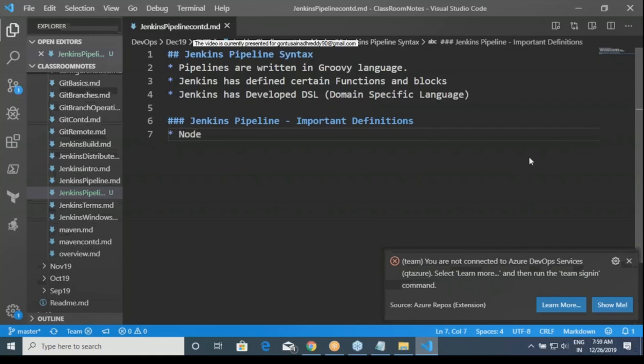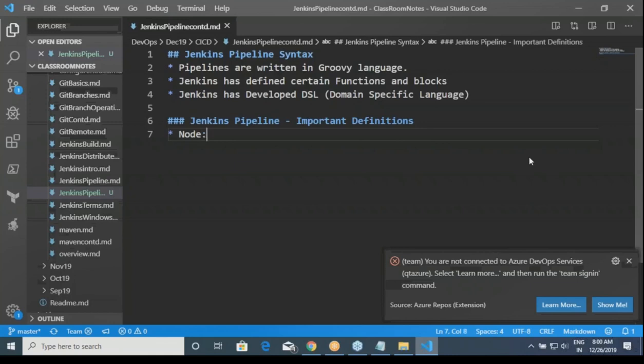The first one is node. And we all know what a node is. What is a node? Node is a machine where your jobs are getting executed. In every node, we might have multiple executors. In the yesterday's class, or day before yesterday's class, we added a Windows node. Prior to that, we added CentOS or Ubuntu nodes to our Jenkins master.